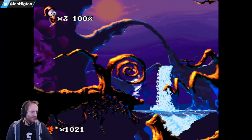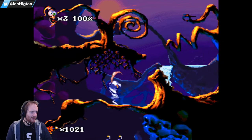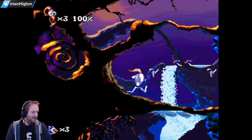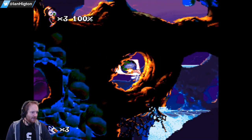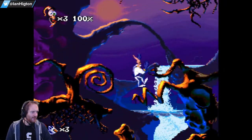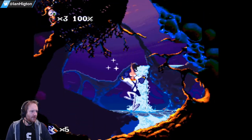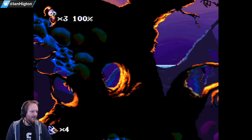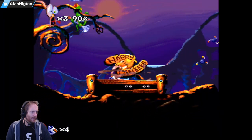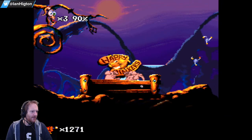It's like a mixture of H.R. Giger, Ren and Stimpy, and Jackson Pollock. Way cool! Especially seeing as there's all these different hidden little passages. Whoopee! Sound effects. Happy oinkers! This is pressed down. What am I doing? I'm wanking a pig off in a bath.